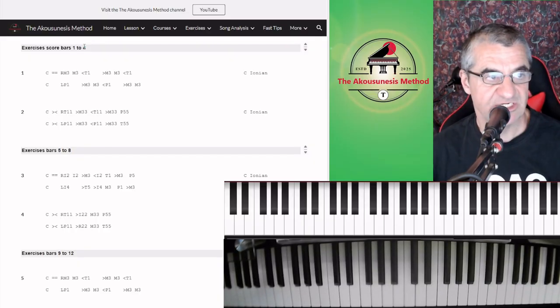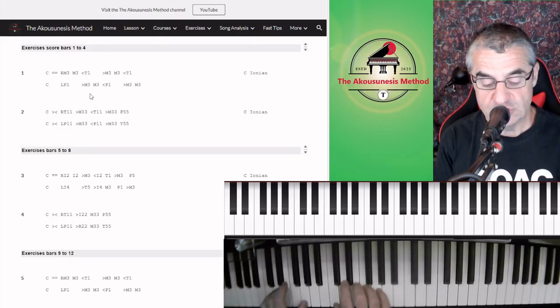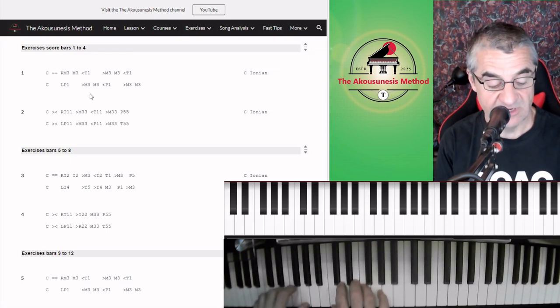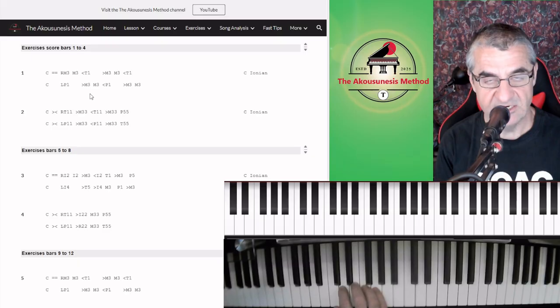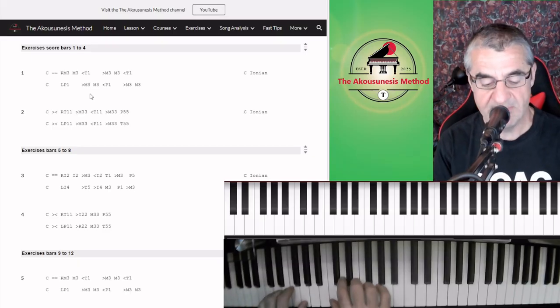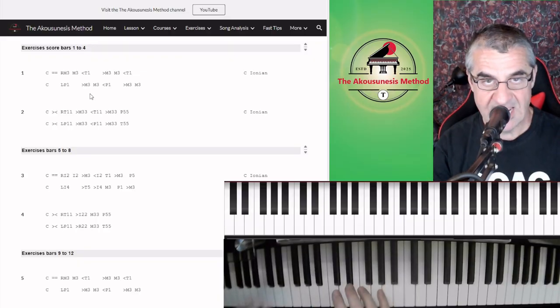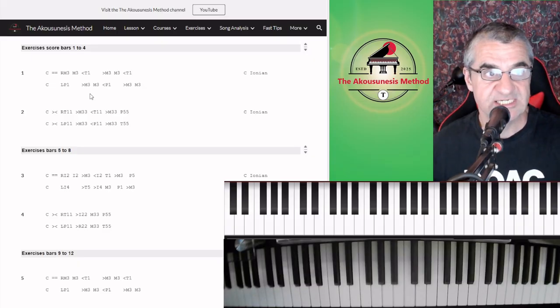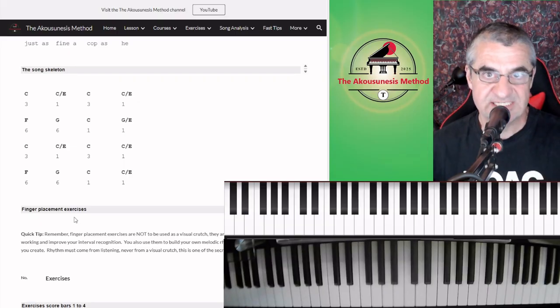Now, we're not to use this as a crutch. Again, we use these exercises to work out our fingers, and we're actually practicing to hear, to listen, and also exercising our memory to memorize rather than relying on some crutch. And anything can be a crutch. Even chord charts, even this stuff can be a crutch. But sometimes this is less of a crutch. Like the song skeleton is the least crutch because it's hardly got any information there, right?